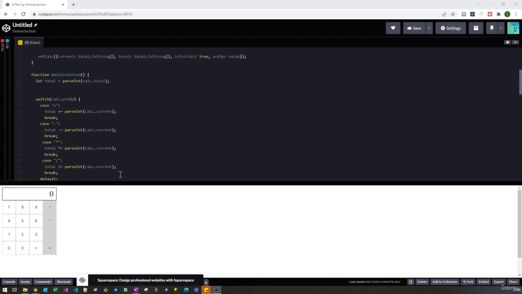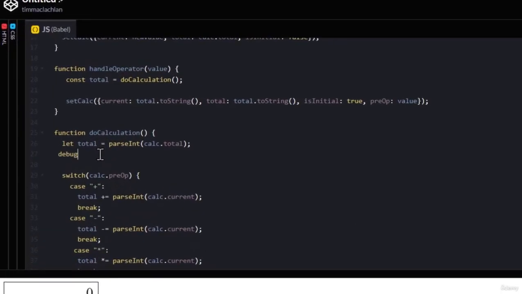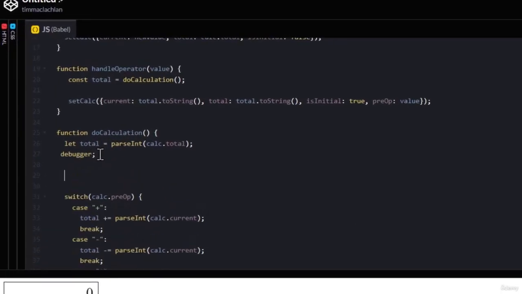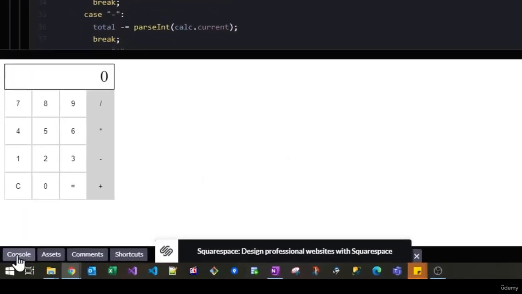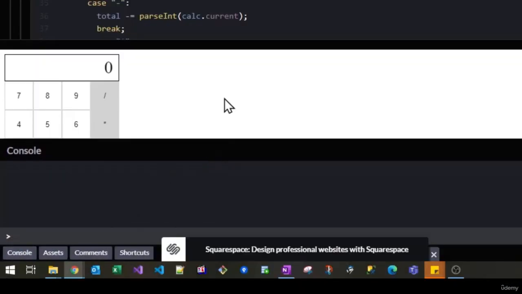It's exactly the same way as you would debug any other JavaScript apps. There's no particular difference. So you can put in your debugger statements, for example. So let's put a debugger in here. And let's also put a console log, and let's log out this state, so we can say console.log and then calc. And in this actual site on this CodePen, we've got access to a console down here. So we can click that, and then anything coming up in our console will appear down here.